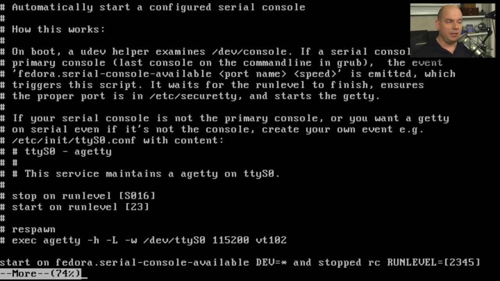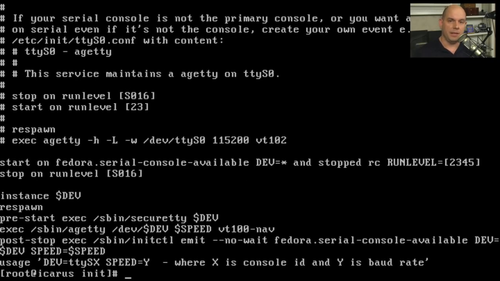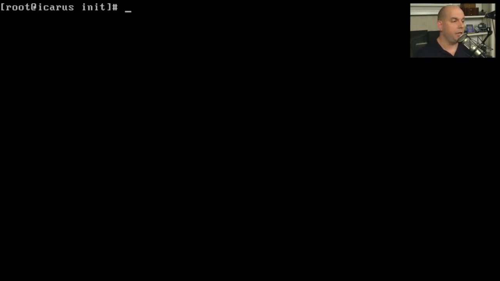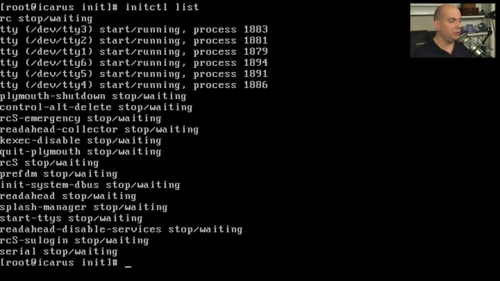You could see that it is a little bit different than the scripts that you would find with something like the Init. Upstart is using some very different ways of identifying what should be started and what should be stopped, and then different parameters associated with those. It's these scripts that will have to be created or migrated from the older Init process to the Upstart process. And if you have scripts that you would like to run during startup, you might as well begin writing them for Upstart if that's the particular initialization that your distribution uses. To manage these Upstart scripts, we use an application called initctl, and I'm going to use initctl with the parameter of list, and this will list out all of the processes that are managed by Upstart.